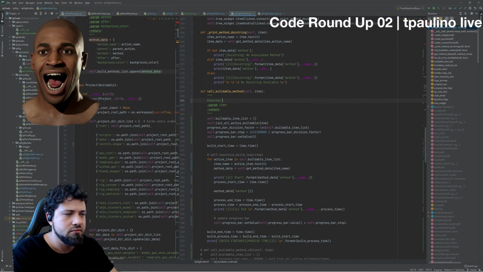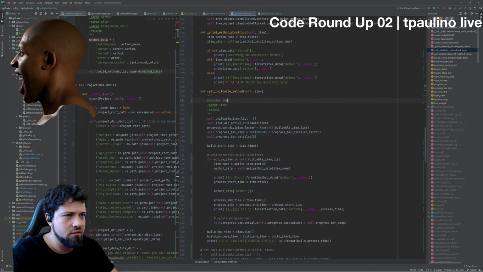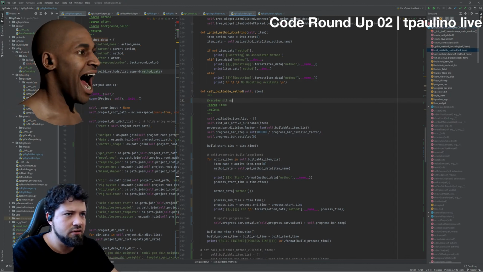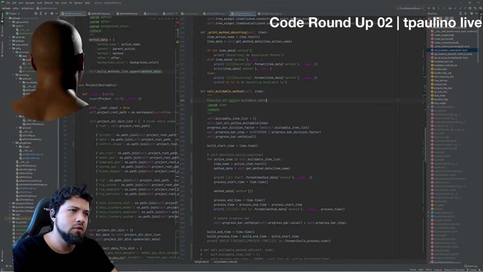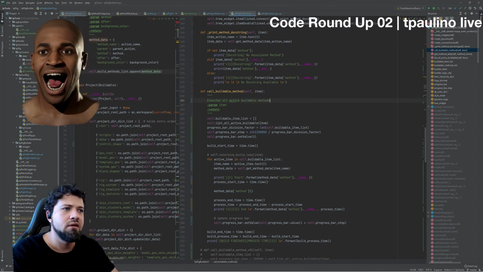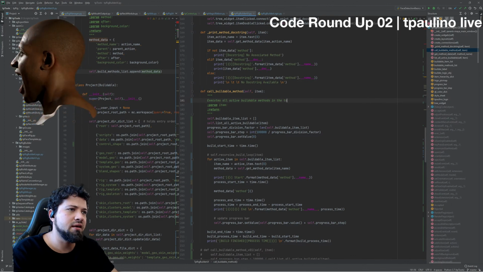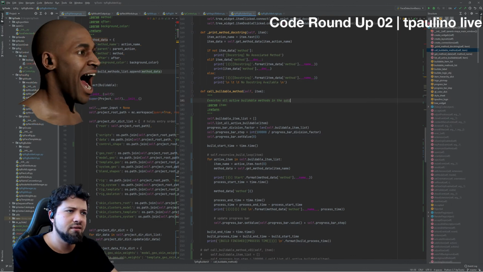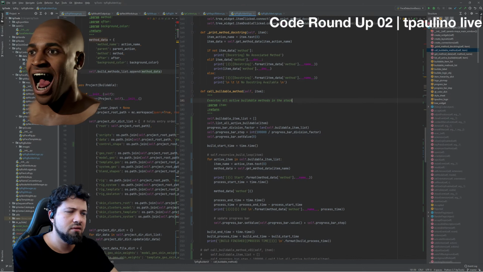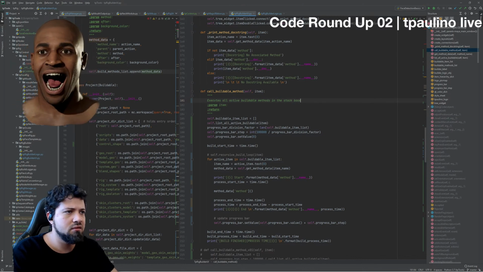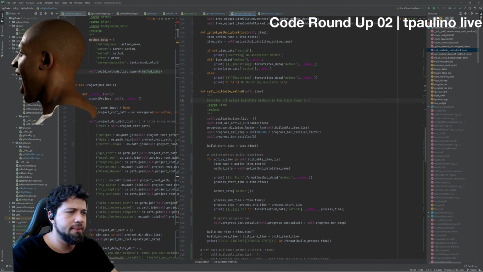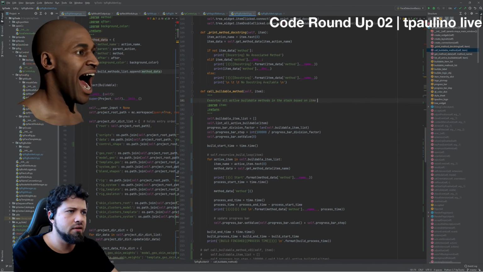Executes the all active buildable methods in the stack based on item clipped.